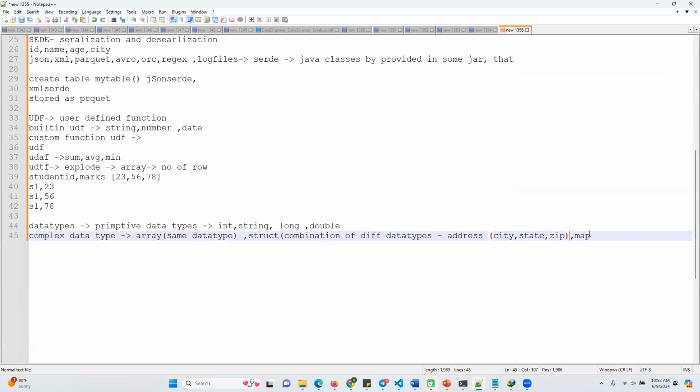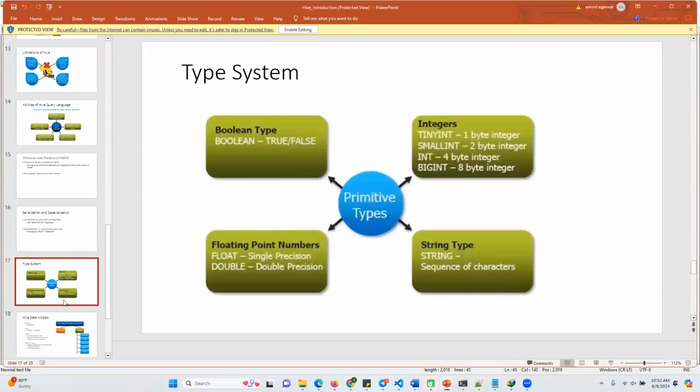And the third complex type is map, a very special key and value type. Suppose I say one department ID and department name, so every department ID is associated with a department name, like a key and value. For this kind of requirement, I will go for map. We have to define the tables using these complex data types in SQL tables. Okay, that I will come to.